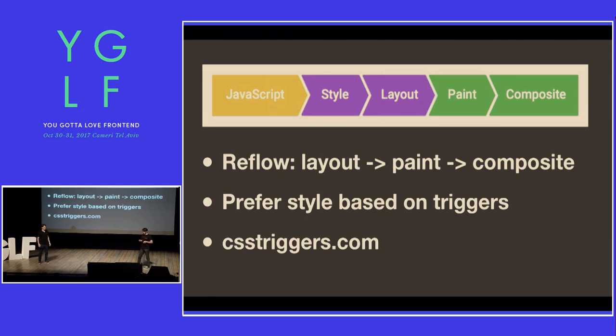But when you change something at runtime, like we did with the left attribute, you trigger a reflow. You trigger the layout to be processed again. And what you trigger among layout, paint and composite depends on what you just changed. If you change something in the layout that needs to decide all the dimensions again, you will also need to do a repaint and composition again. And if you only change the composite, you will only do that.